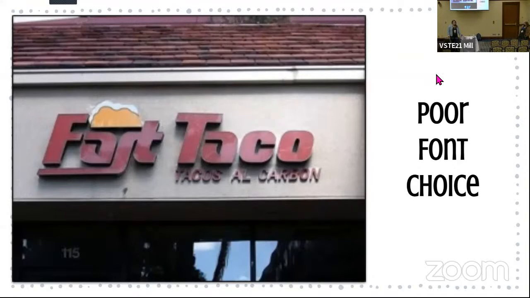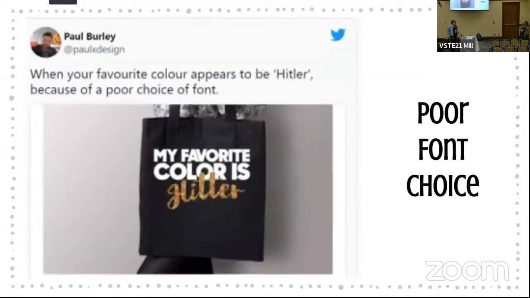This one actually made the news. If you want to Google some at your own discretion, there's some really good ones out there, but we are only providing two. So this one is supposed to say my favorite color is glitter. So this is actually a product sold, I believe, at Nordstrom's. So it was online at Nordstrom's. It's in the news. Yeah, not good.